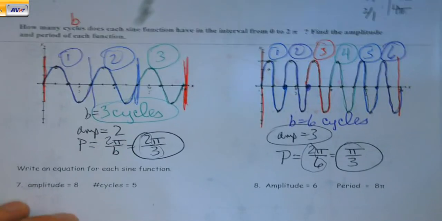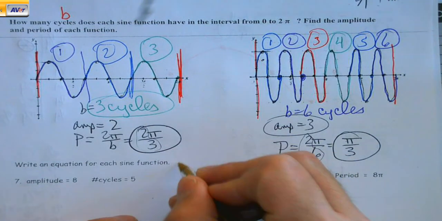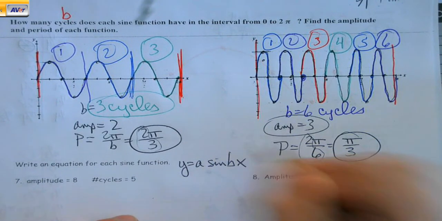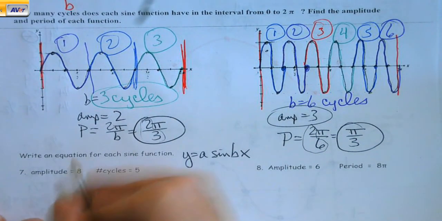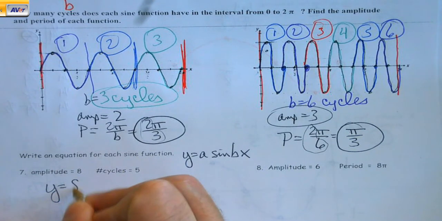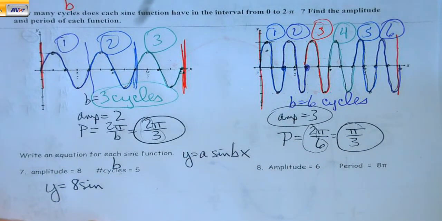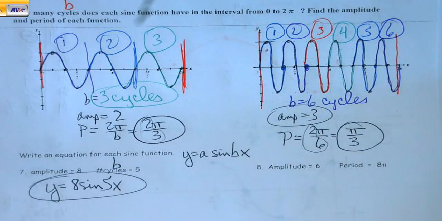And at this point, I would hope when we get up to numbers like 7 and 8, we've seen it back on the front. You've seen it on all the graphing equations. When you're looking to make an equation, whether it's sine or cosine, doesn't matter. Okay? Your amplitude will be your A value. If you're fortunate enough to be given the number of cycles, you're already being given the B value. Plug it in and be done.